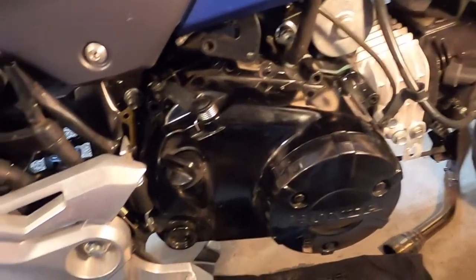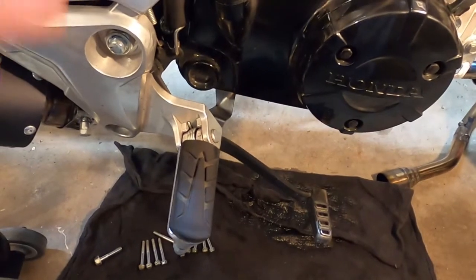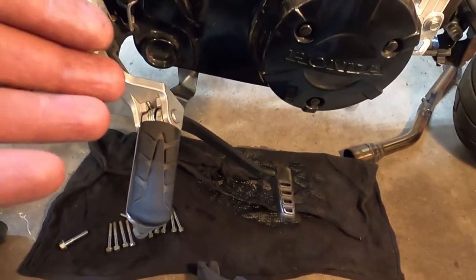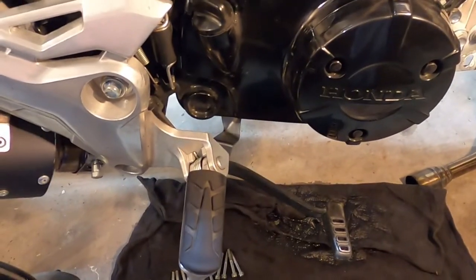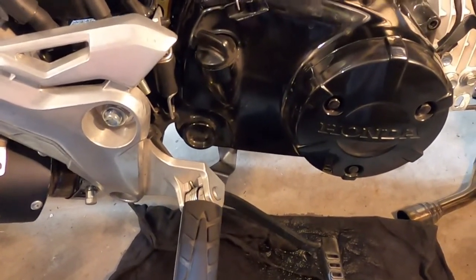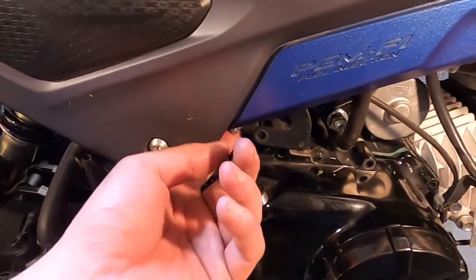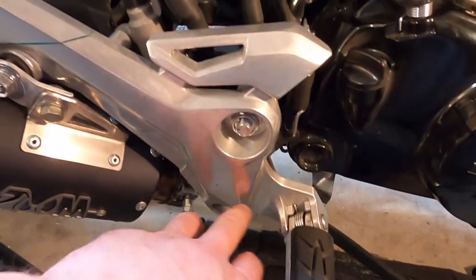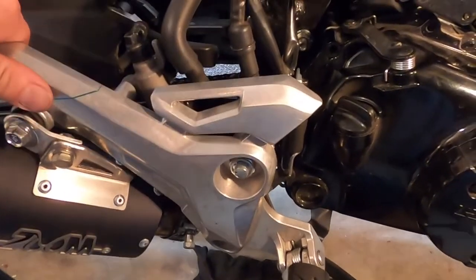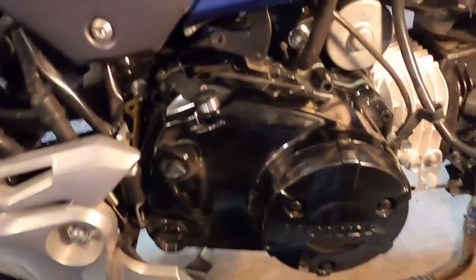some modification. All right, so the oil is drained. I took the drain pan away a little bit too quick and, like an idiot, dropped a little bit of oil. It's okay, I have a rag that's ready to be thrown out anyway. The only thing I've really done that I needed to remove, other than remove the clutch cable, was I took out the bottom bolt of the peg and loosened this one so I can move this out of the way because I couldn't get the case to come off.